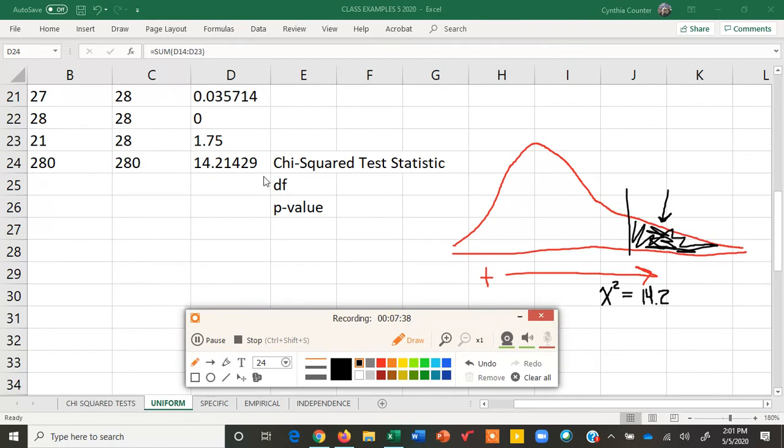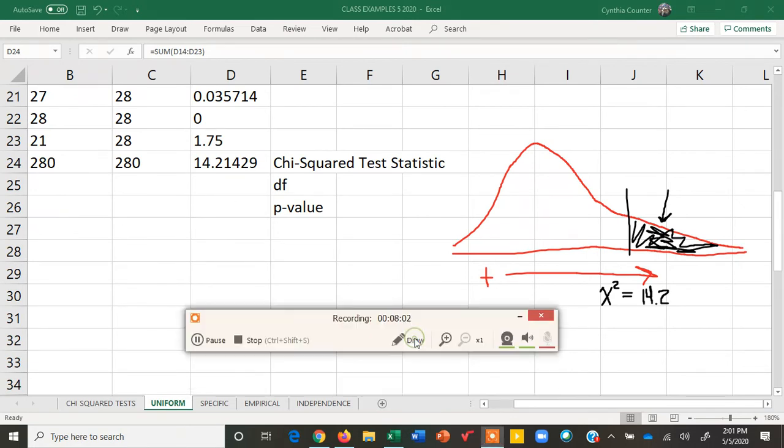Now we're going to need to compute degrees of freedom, because the chi-squared distribution is different for different degrees of freedom. You may have seen this before, and we will see it again. It's usually related to one less than a sample size, but here we're not going to worry about the sample size so much as the number of categories. So it's one less than the number of categories. We have 10 categories, so we're looking at degrees of freedom of 9. Once we have that, we can find the p-value.